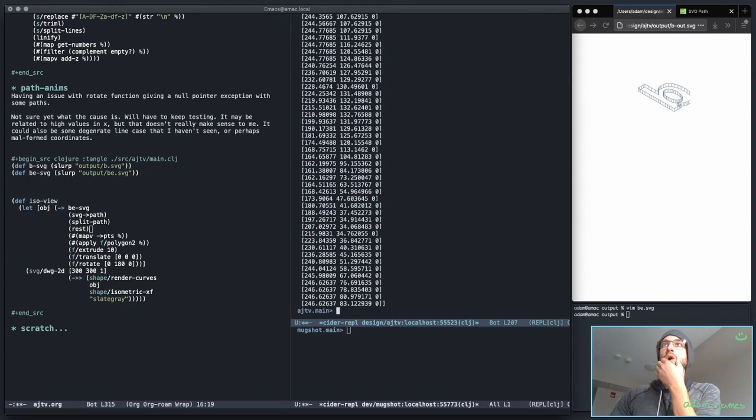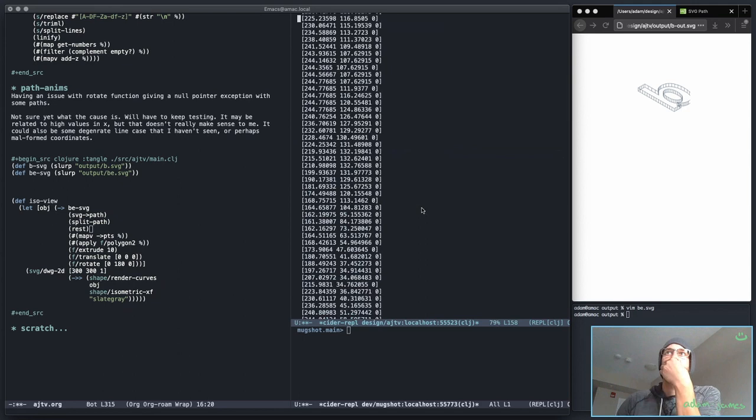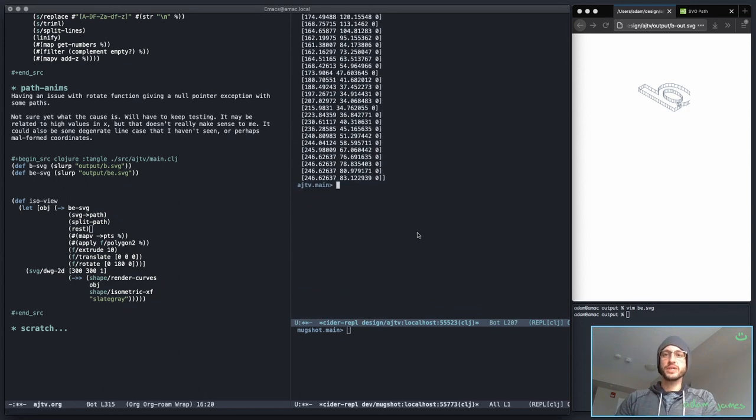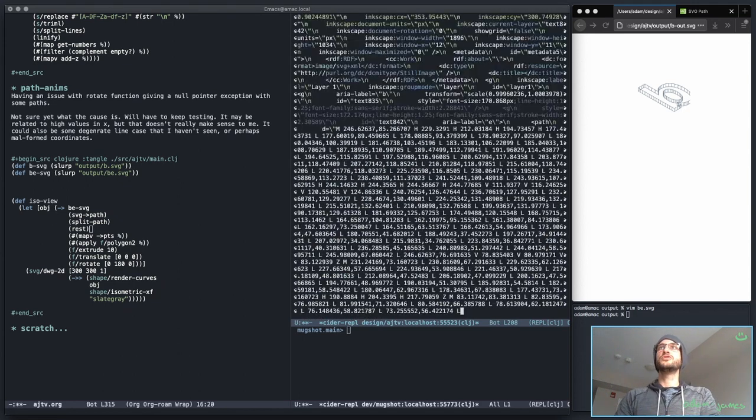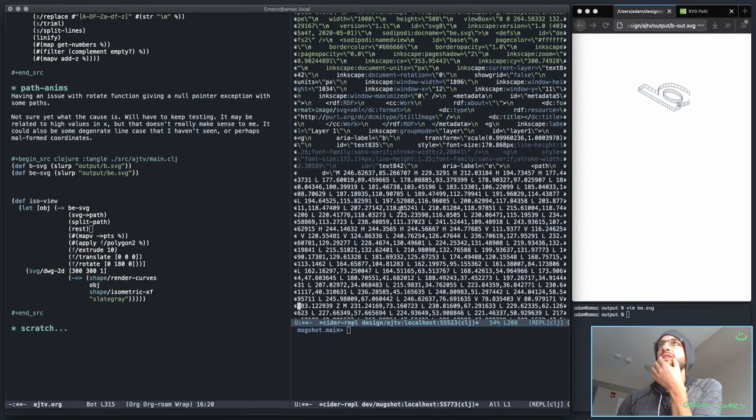If I run what and have a quick, oh, okay. I think I just figured it out. These 4 points right here only have 2 dimensions, and that's not correct. So I don't know what's going on there. So if I look at SVG and have a little peek near the start of this, I know what happened now.